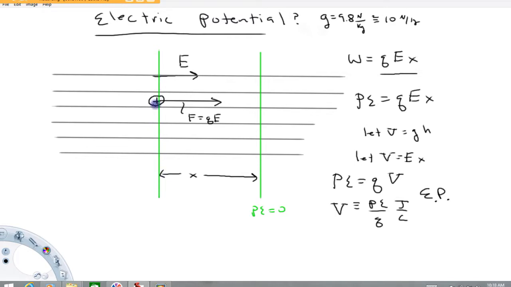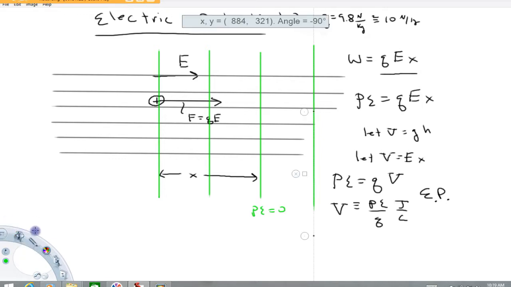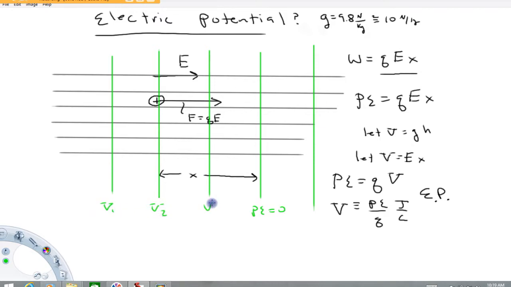So this line right here, this surface, is an equipotential. If I go ahead and draw a couple more of them, I'll draw one here. This would be another equipotential. Oops, I'm drawing these in green. This would be another equipotential. And this one over here, another one. And again, the intention here was that these lines keep going and going and going. Let me draw one more. And I'm going to give these numbers here. Let's call this one potential 1, potential 2, potential 3, potential 4, which we've set to 0, potential 5.